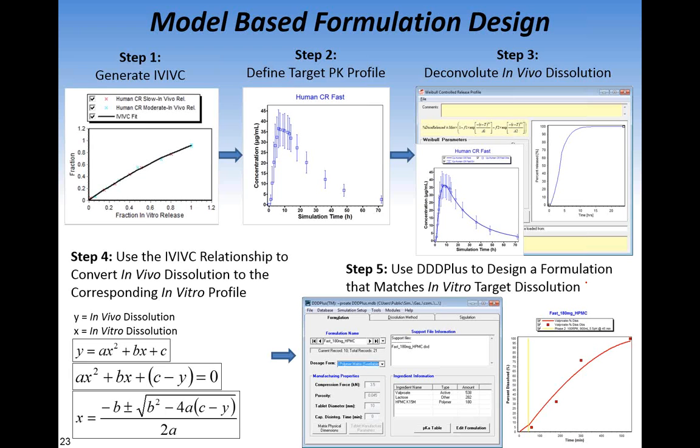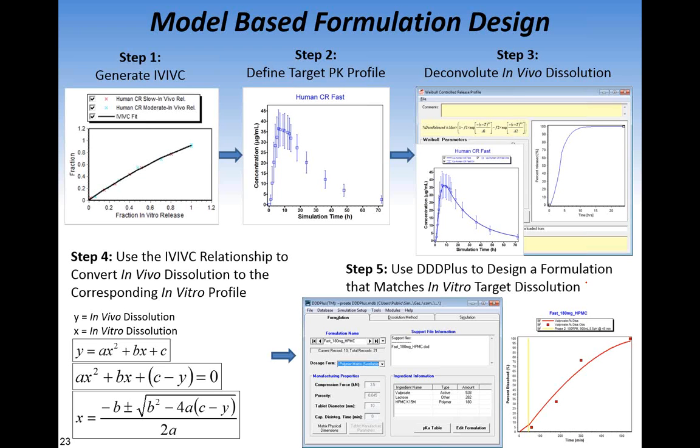And then you can generate an IVIVC, or a correlation between the in vivo dissolution and the in vitro dissolution. Then you need to define a target PK profile for the dosage form you'd like to design. In this case, this profile, the human CR fast, is what we're going to use as our target profile that we're trying to design a formulation for.